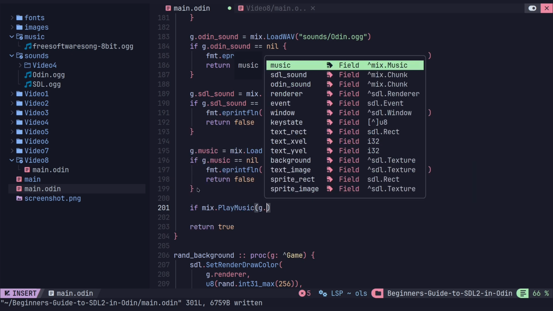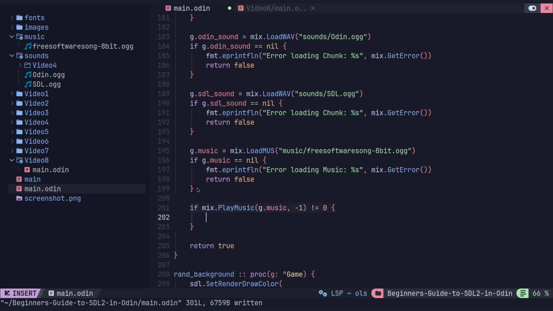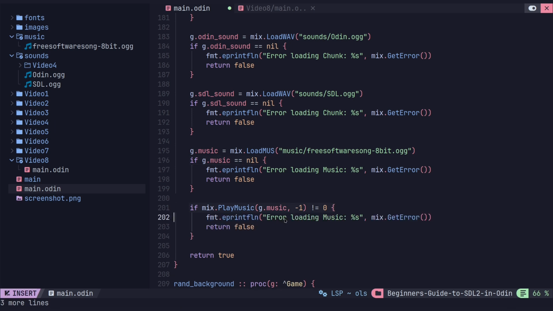So it's going to be g.music and -1. And what I'm checking is if this is not equal to 0. If it's not equal to 0, something went wrong. And then I'm just going to grab one of these error messages here. And we'll say error playing music. And we're getting the mix error from that.